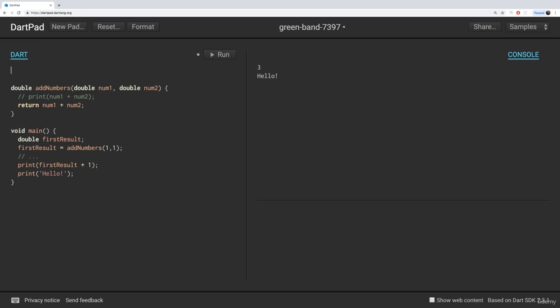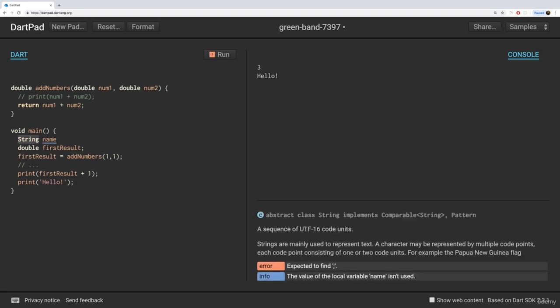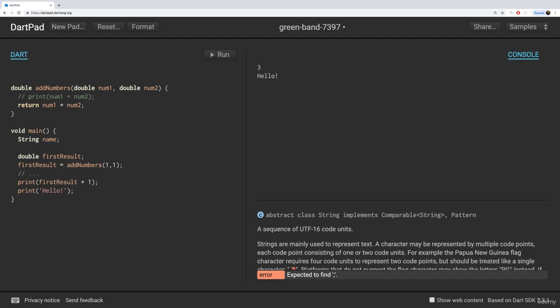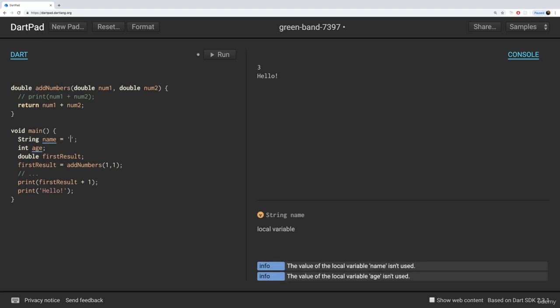Now, you can also create your own objects, because sometimes you're not just working with a text or a number, but you have a more complex data structure which you want to express in your code. Let's say you have a person with a name and an age. Of course, we could create a variable here, string name. String, this is how you tell Dart that this will be of type string. Please note that unlike double, it starts with a capital character. That's just how it is. So you could have a string name and let's say an int age. That would be possible, and you could store values in there.